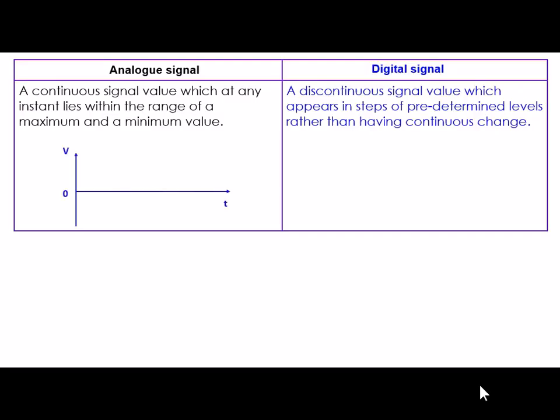In order to have a clear picturization of analog and digital signal, we can draw them like this. In this plot, the signal represented by the red line varies between plus 5 volt and minus 5 volt, but that variation is continuous with respect to time t. Mathematically, this variation of the signal can be represented as V equal to V naught sin omega t, where V naught is the maximum or minimum value.